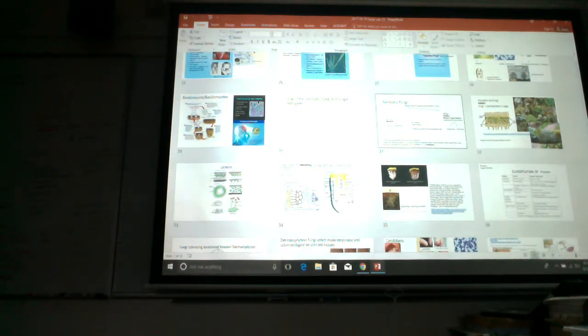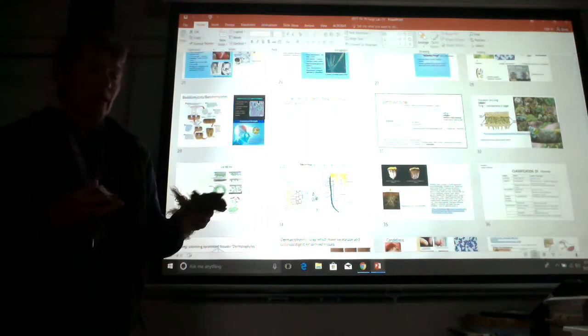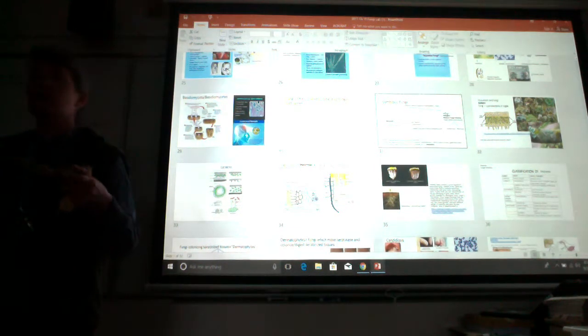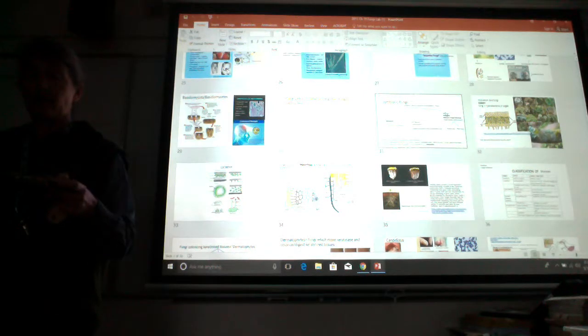We have some beautiful examples of lichen over here on bench 4. There's a beautiful poster that one of your colleagues did. Let me bring over some examples of lichens. If you've been for a walk out in nature, you've probably seen lichens. They grow on rocks, on trees, and on dead branches on the ground.